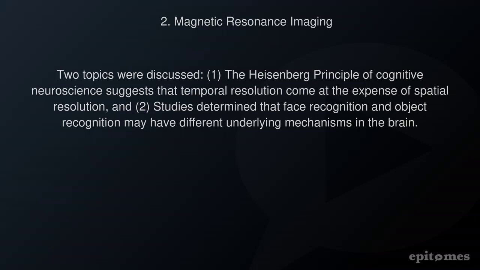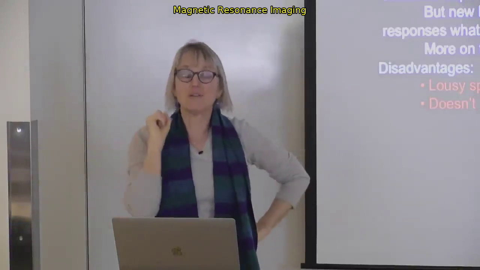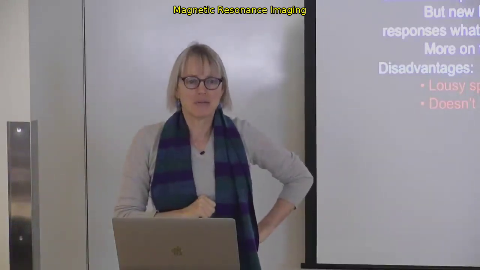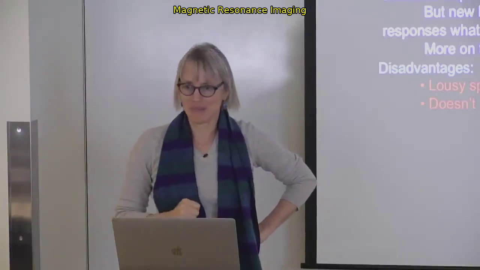And its ability to tell you whether the neural activity you're looking at is causally involved in behavior is nil. Okay? Now, at least one of you, I only read a few of the assignments, mentioned the fancy magnetic sensors in the big hairdryer device around your head. There you get beautiful temporal resolution, but it's like the Heisenberg principle of cognitive neuroscience. You want time, you don't get space, right?